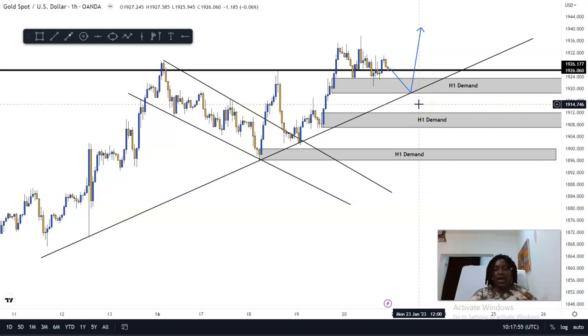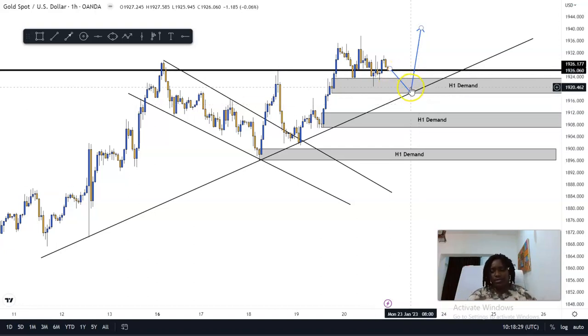As much as I have a bias in the markets, I am also open to seeing the market play out in the opposite direction. Because if everything turned out the way we expect it to turn out while trading, no one would blow accounts, right? People would make money. But the market is so random, very unpredictable most of the time. Yes, we do our analysis and we try to have a bias. We try to look for an edge in the market and take an opportunity when we get that, right? But the market doesn't always play out the way we expect it. So I'm open to things going the other way.